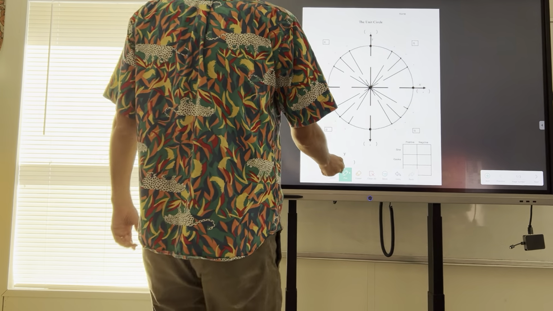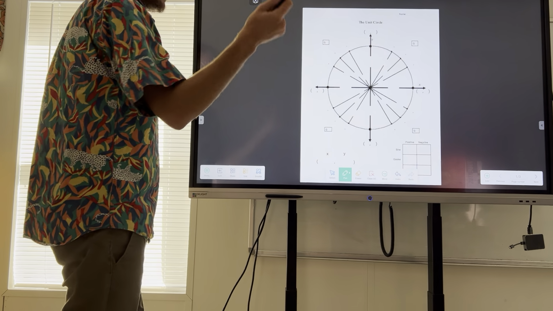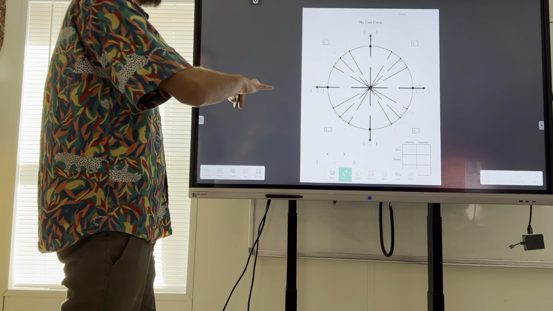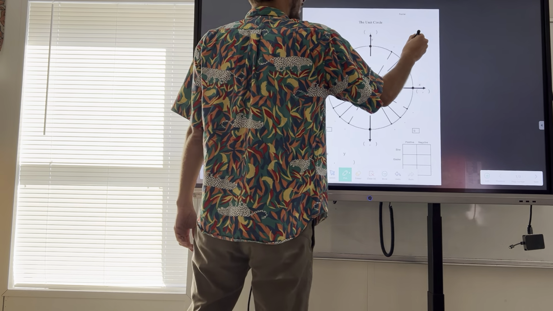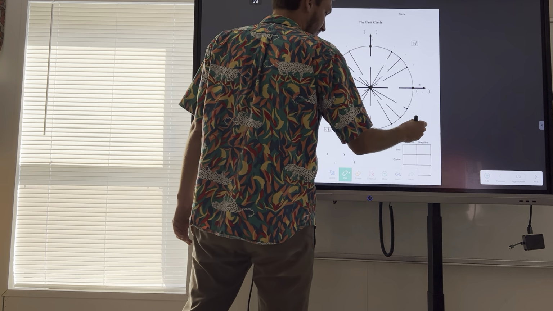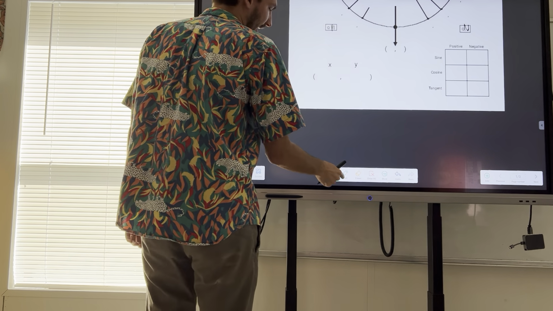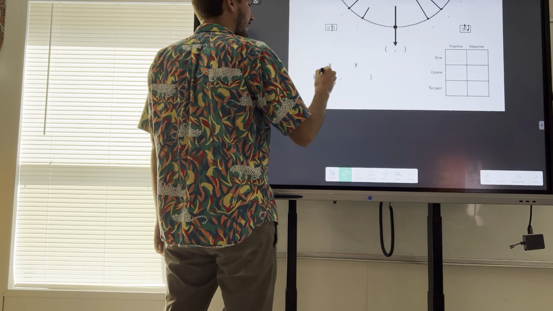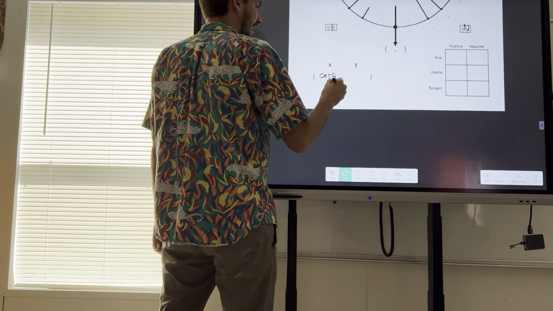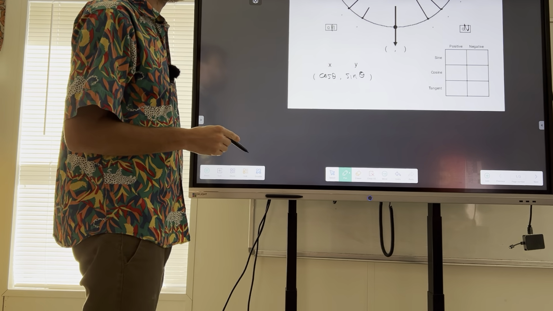All right, we're gonna be making and filling out a unit circle from scratch. I have a lot of extra stuff going on the unit circle that I like to use, so I'm gonna start there. This is quadrant 1, quadrant 2, quadrant 3, quadrant 4. At the bottom, I have this XY coordinate because I like to remember that cosine is in the X position and sine is in the Y position.